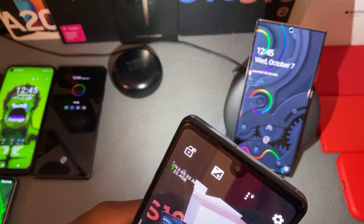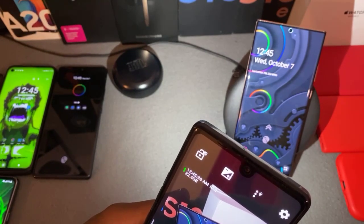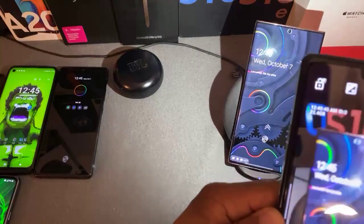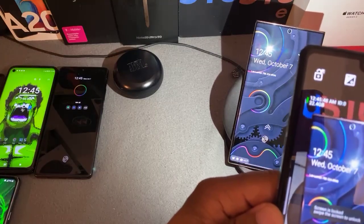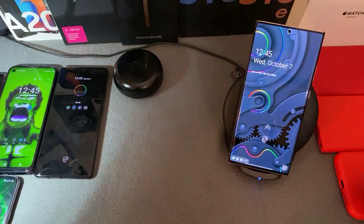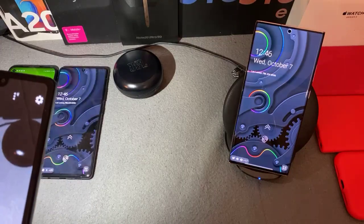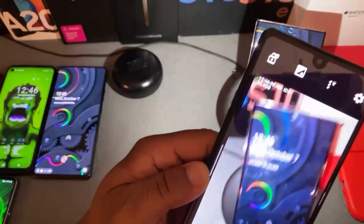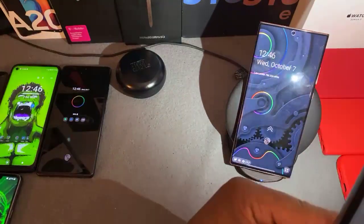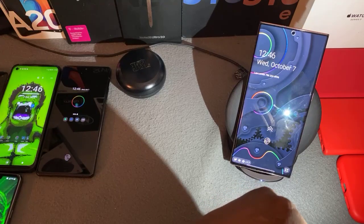Okay, guys. So right here, I'm showing you a quick video test on the LG Stylo 6. I am recording this for you guys out there on Facebook Live. I just want to show you how this looks on here. The focus on here is really good. Let me get some of these phones on here so y'all can see. So you can see some of my phones right here, including the sensor phone right here. This is the sensor phone. But you can see it a bit different when you start recording something like this. I don't think you're able to take pictures, but you could. So let me start the recording right here.